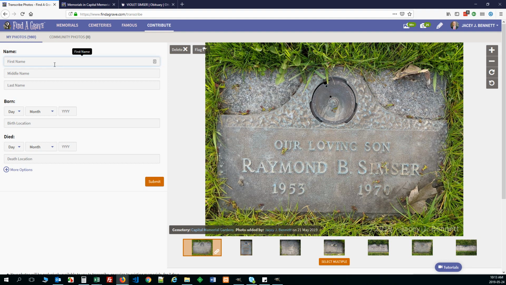I'm sure you get the general idea, so hopefully that'll help you when you're transcribing gravestones to think that it's not just about typing what's in there, it's also about making the connections, the links within Find a Grave, so that if there are two people or more on a single marker, they are linked together so that people can find the whole web of relatives when they're looking for their ancestors.